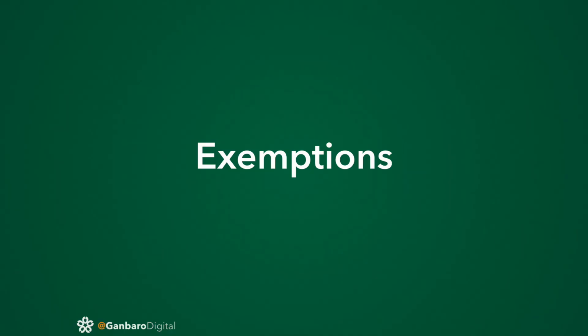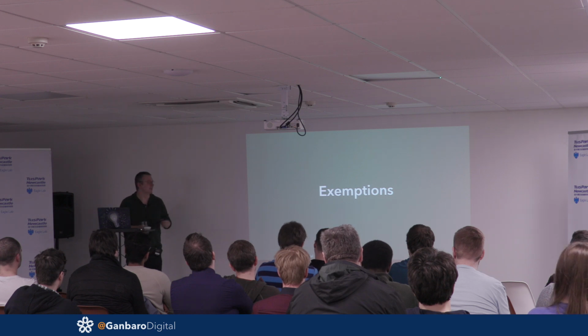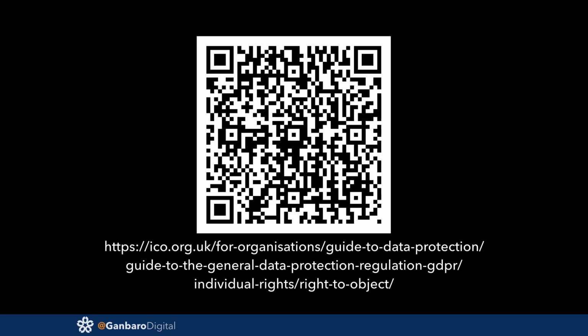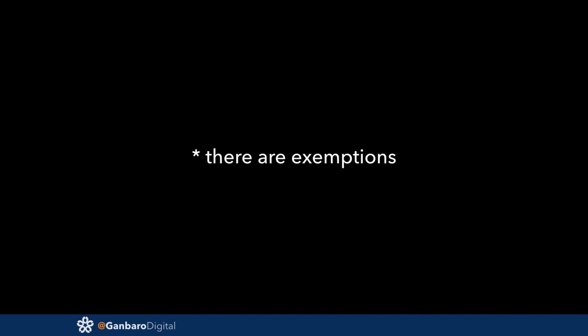Now, I said about the right to object, and I wanted to break that out separately. The thing with GDPR is that a lot of these are black and white statements, but when you go and look at the detail of the advice, there's a lot more to it that you need to know and understand. They're commonly called exemptions. I came across them while researching the right to object, because it's probably one of the biggest areas of the ICO guide. And there's the link to it, if you want to go away and read this for yourself. See, the thing is, this statement I made earlier about personal data covering the personal data, not all of it. Not all personal data is personal data according to GDPR. There are what are known as exemptions.